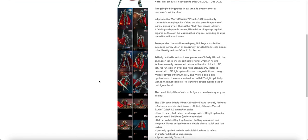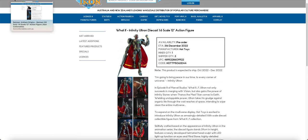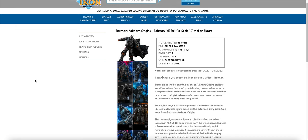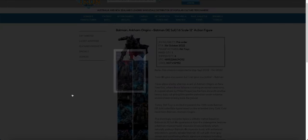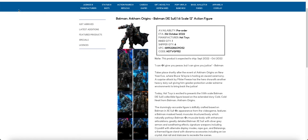The Ultron Infinity diecast is one that I'm pretty much passing on, just because there's so much coming out and I really need to control myself when it comes to Marvel. This one here is the Batman EXE suit from Arkham Origins — it's a pretty cool design, a big beefy Batman. Again, just not something that I feel like I need, but hey, if you want it, go get it.